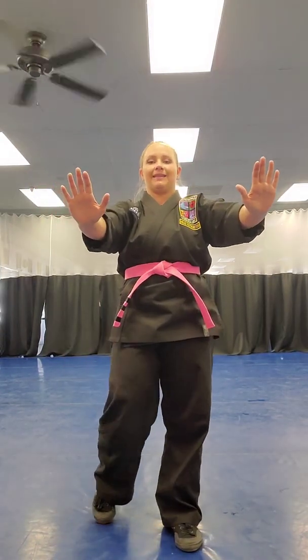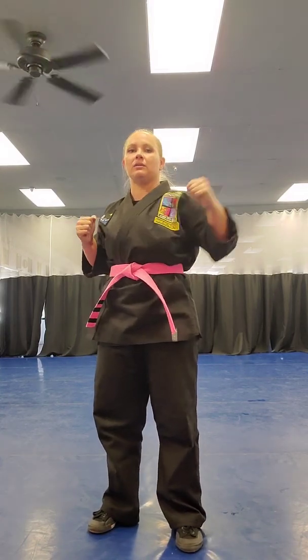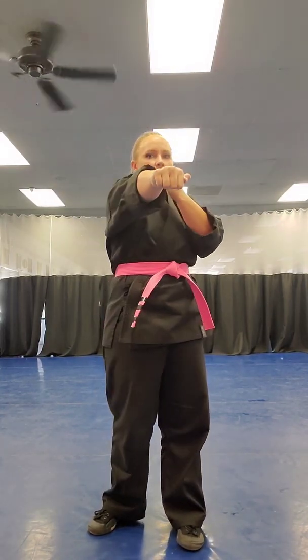We don't want to hold them out like this, because then they're practicing hitting unrealistically, or if they don't even cross and they're going way out like that. We want those punches to go as close together for targeting as we can. All right, so bob and weave with the palm, reverse palm.